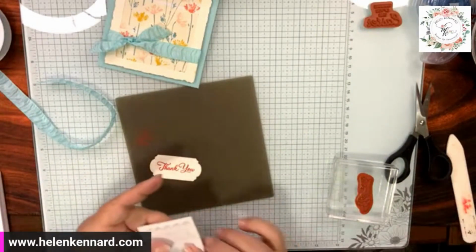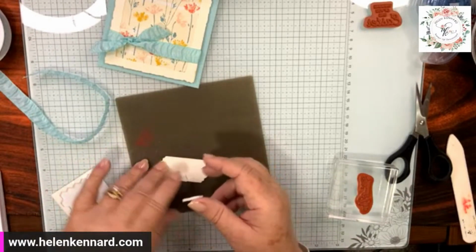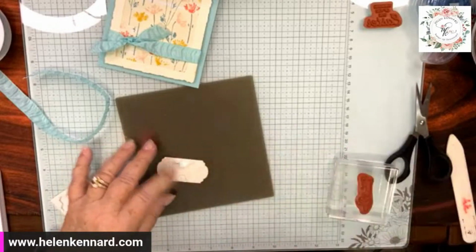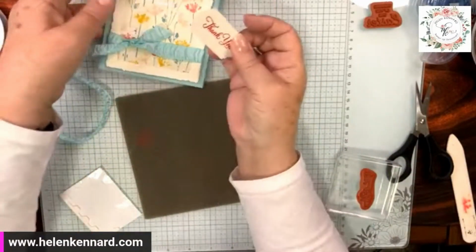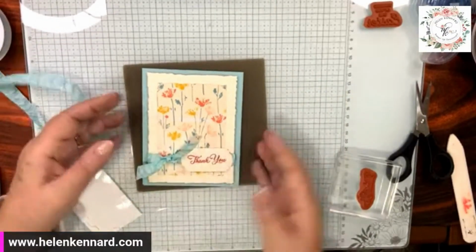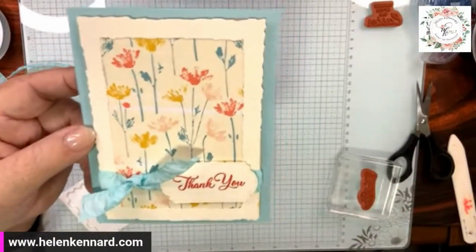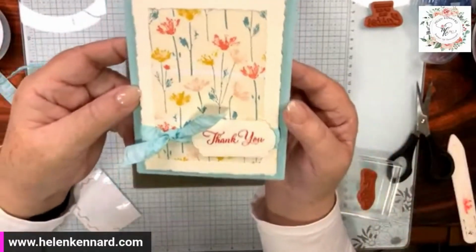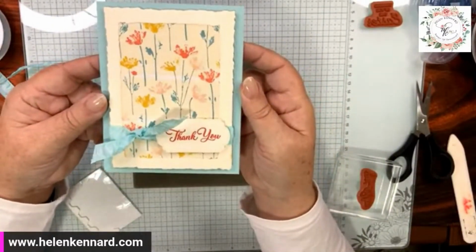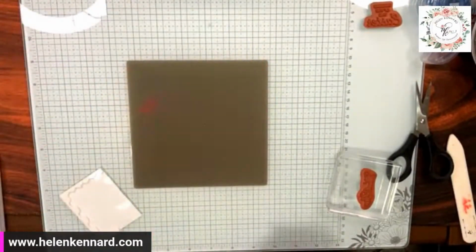Okay. So I'm going to put this here and here and kind of straddle my ribbon, because again you're trying to show off the designer series paper. There, just that easy, you guys. No, I didn't bring my bling in. It's just that easy, and letting the designer series paper be the focus of the card. I'm going to have all these on my website tomorrow, so you'll have that to look at.